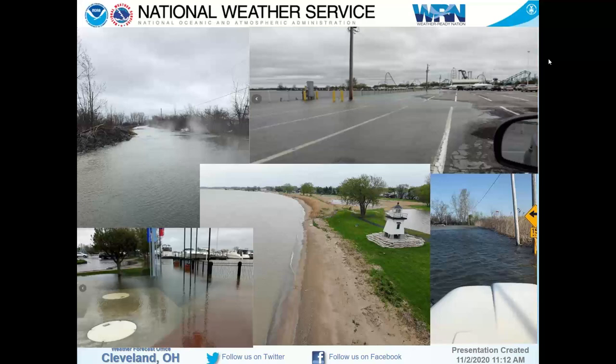Okay, thank you. Another question is, do the higher lake levels affect navigation to the extent that lower levels have on navigation, especially for the larger lake boats? Yeah, so this is Brandon. With the lower water levels, we saw the impacts there where the freighters definitely were not able to carry as much cargo because of the risk of running aground.